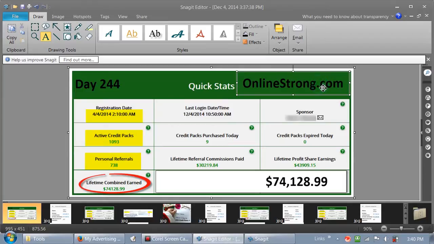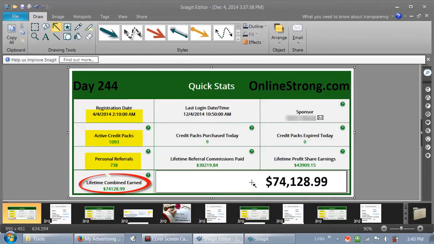Okay, I'm going to go ahead and grab that and move it where I want to put it. All right, this is up a little high, it looks like. Let me move that over a little bit. That looks fairly good. All right, that's decent. And then what I'll do is I'll take an arrow.